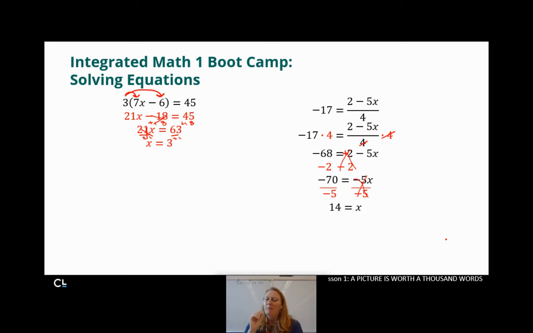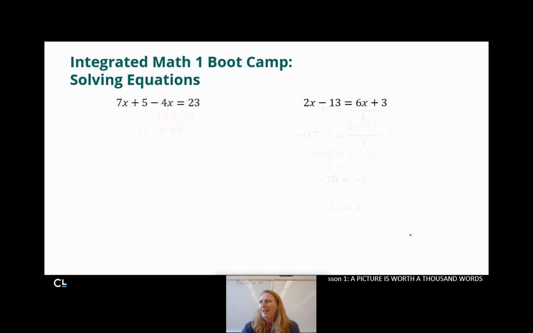Good, good, good. All right, I'm going to mess with you just a little bit more. Can I mess with you just a little bit more? Just a little. One more slide. 2 more problems. What are you going to do about these? Go ahead and hit pause, see what you can do with these, and then hit play when you're ready to check your work.